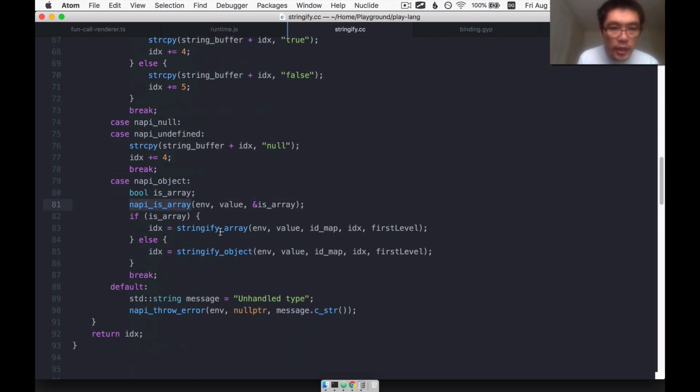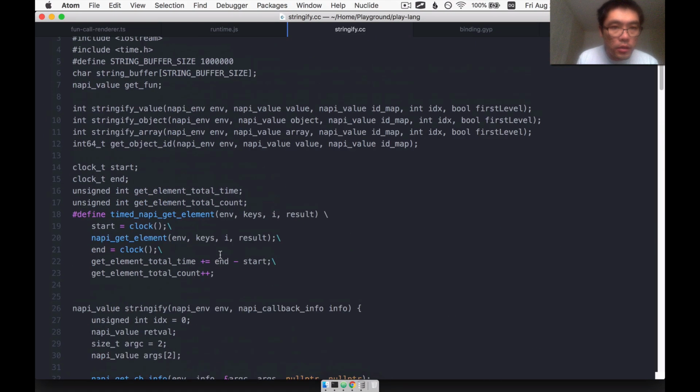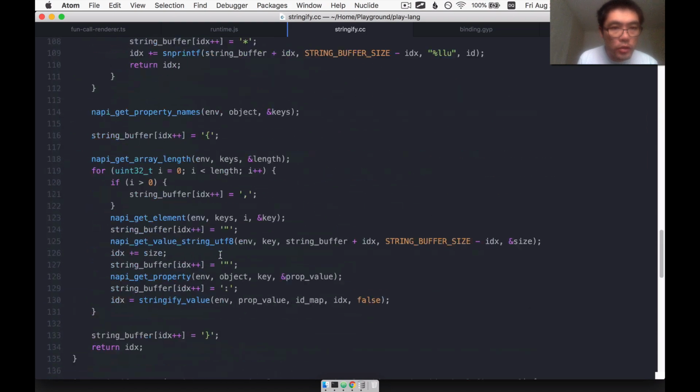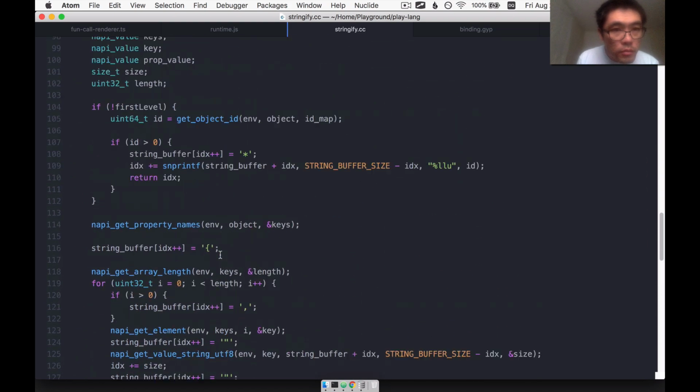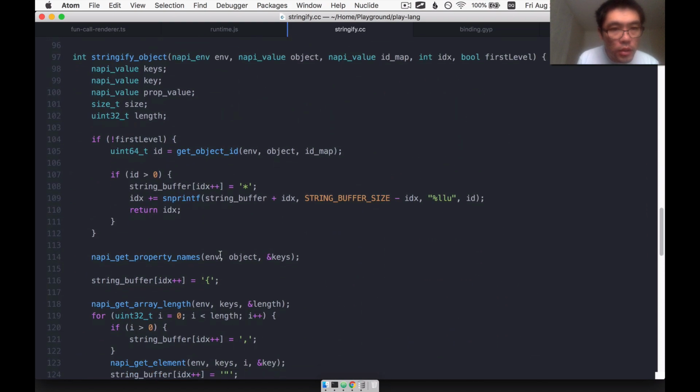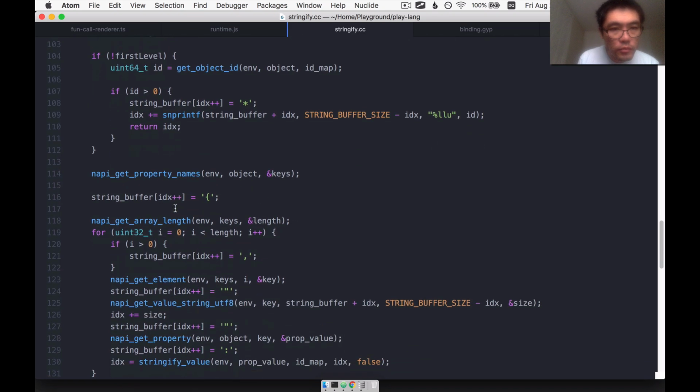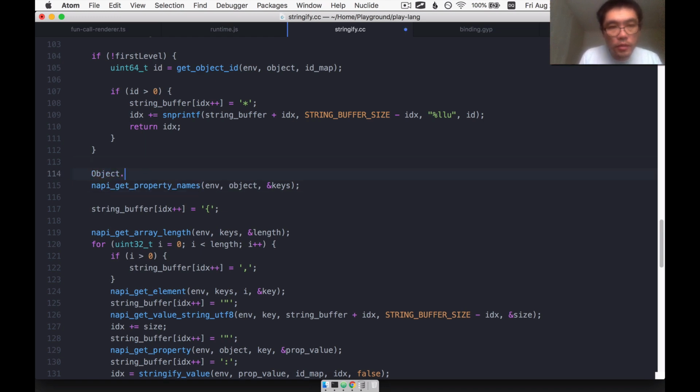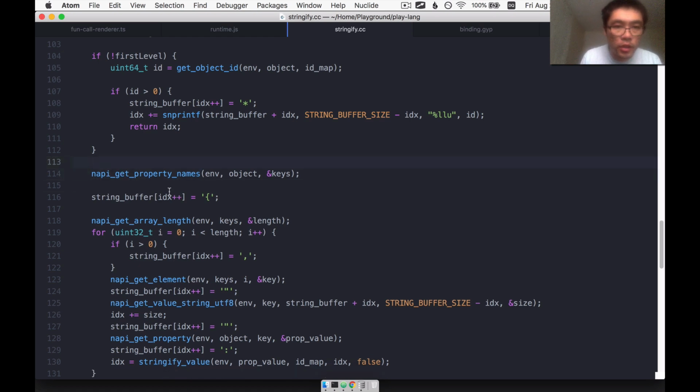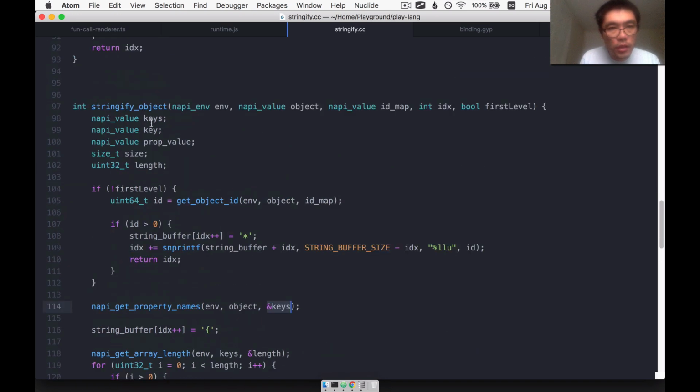Now, if it's an array or an object, then what you need to do is use these here. Use a get property names function, which would be like Object.keys in JavaScript. So napi_get_property_names gets all the keys of the object, and then this stores it into this array that you've allocated over here.